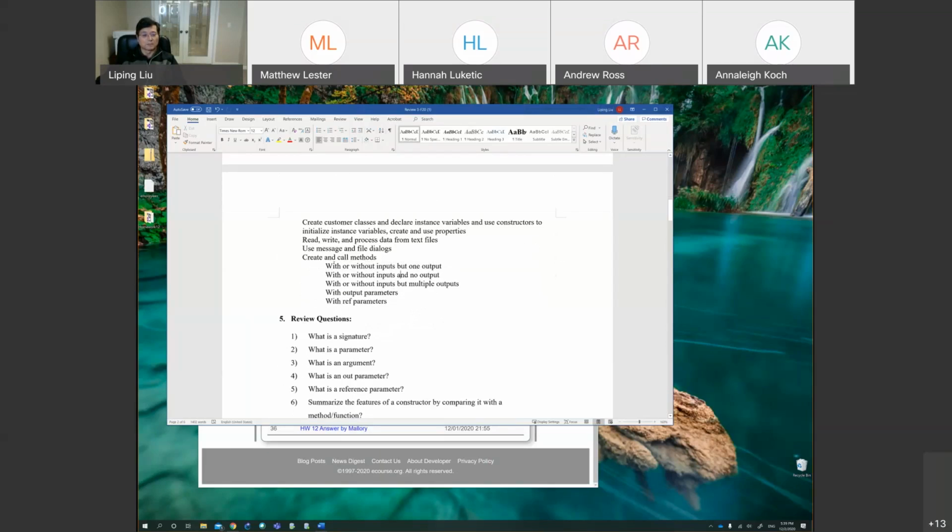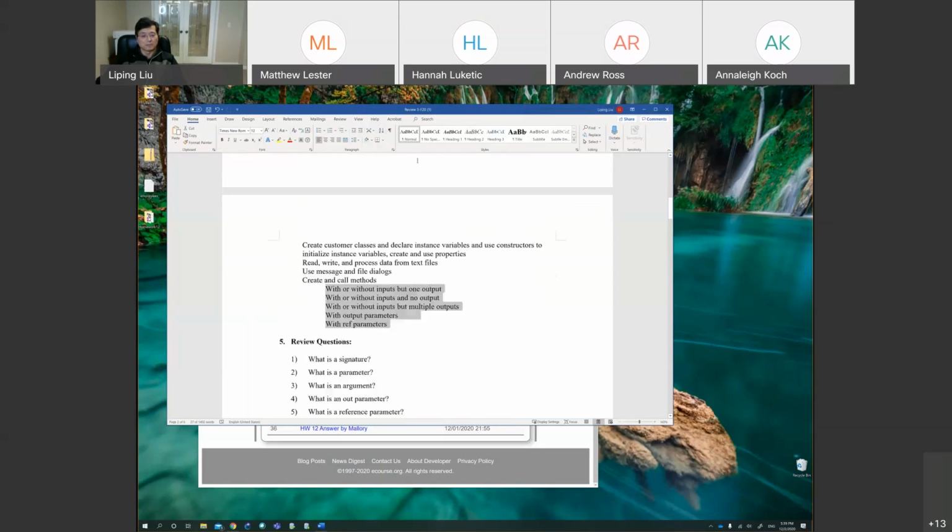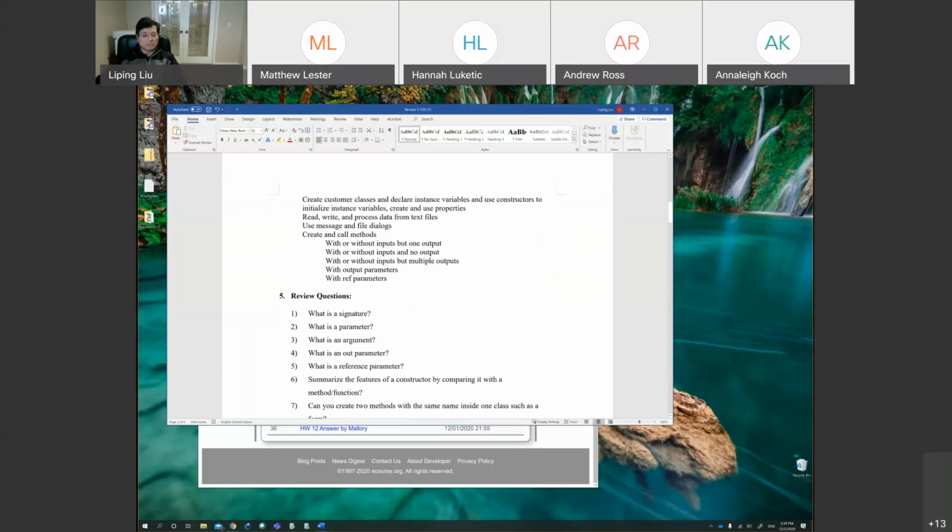Okay, so those are the basic skills I'm looking for, that I expect you to have. Okay, signature. Signatures just include the function name. So let me just say if I give you a function like this, I'm going to draw it directly on the screen.